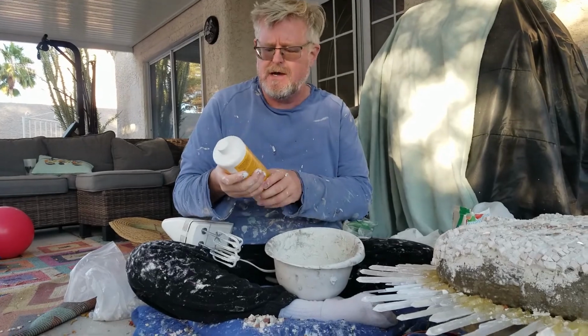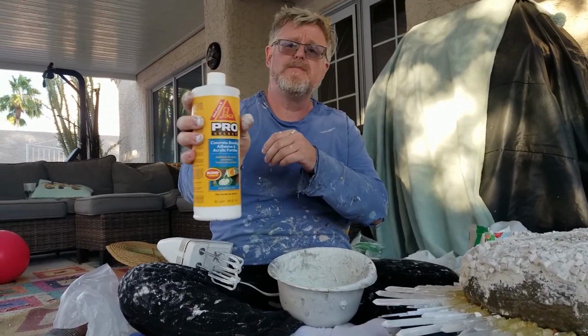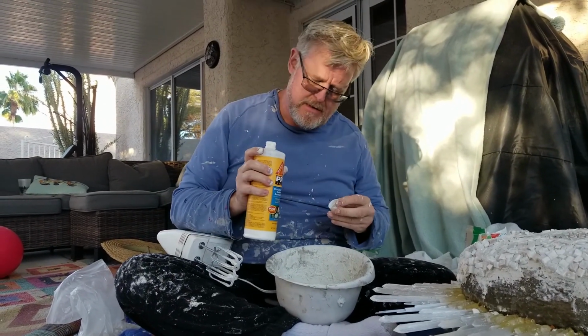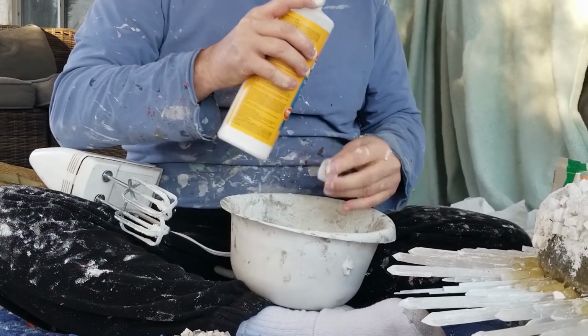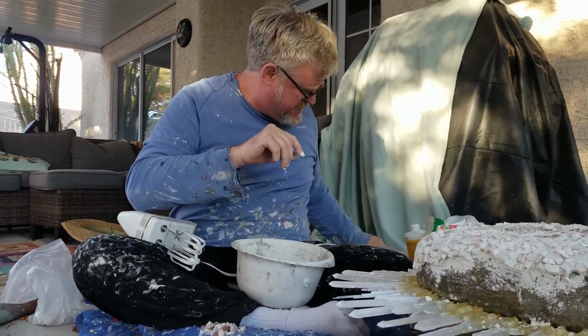I've got this concrete bonding adhesive stuff. This is a pretty good brand, I'd recommend. So I'm going to shake that up. I'm going to pour out 5 capfuls. A little extra gets in, it's not going to kill anything. Tighten it up because it will dry on you a little bit if you're not careful.